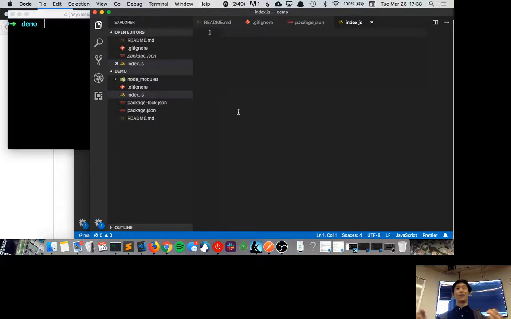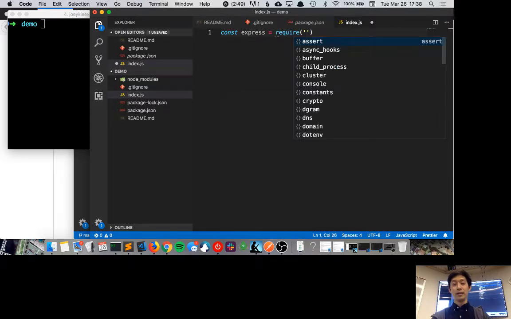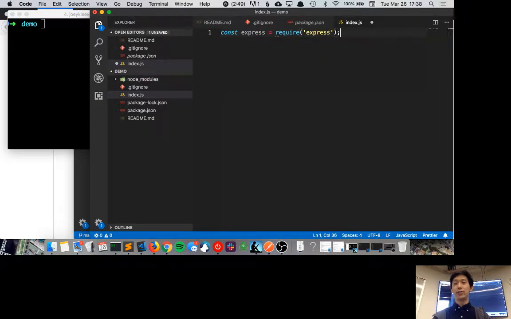And so this is our server. We're now going to build our project, and what we're going to do here is create all of our server code. So how does it all start? Well, I'm going to write const express equals require express, and this require function allows you to read all the dependencies into your server code.